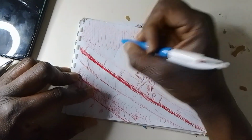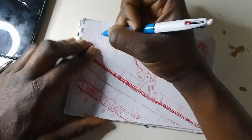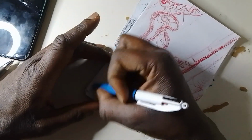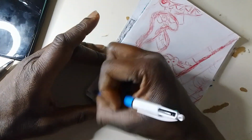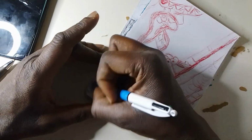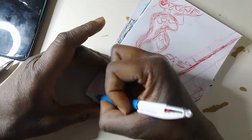This is the cross hatching, if you remember. I'm just trying to turn it over now. I'm going to turn it straight. Hopefully you can understand what I'm trying to do. I'm just trying to darken the area a little bit more than before because it's really shadowy here.